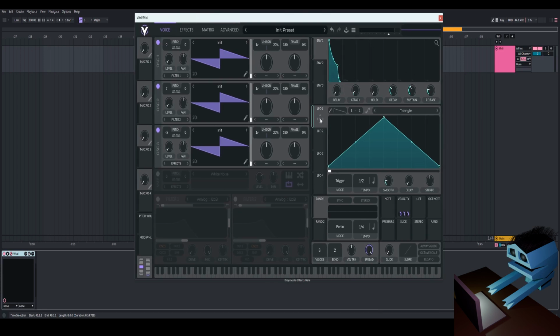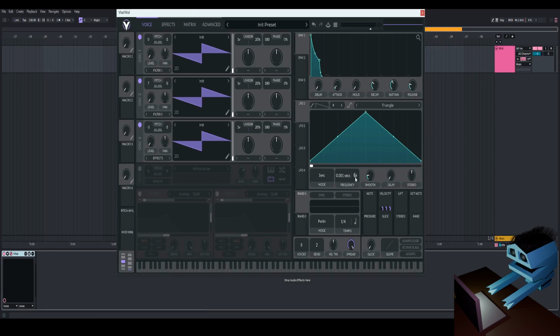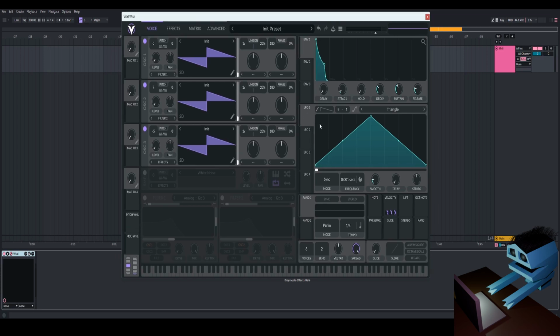And then I want to drag, let's see, I'll come over here to LFO1 and set the mode to synchronization. And then instead of tempo, I think I want to do seconds. And the cool thing about Vital's LFO is it can go really fast. So yeah, you can do some really cool audio rate modulation with your LFOs inside of Vital if you want, which is pretty cool.